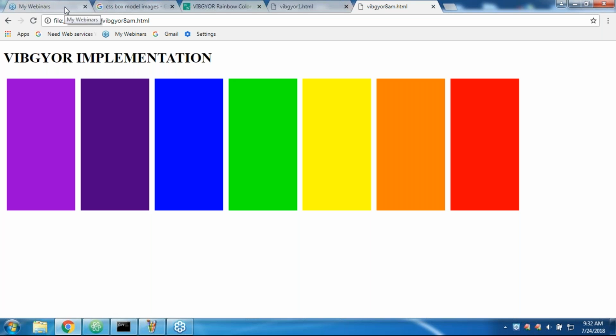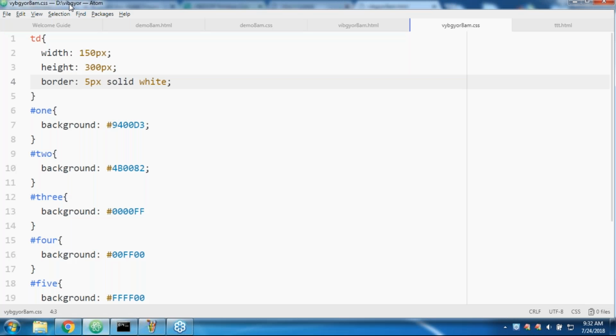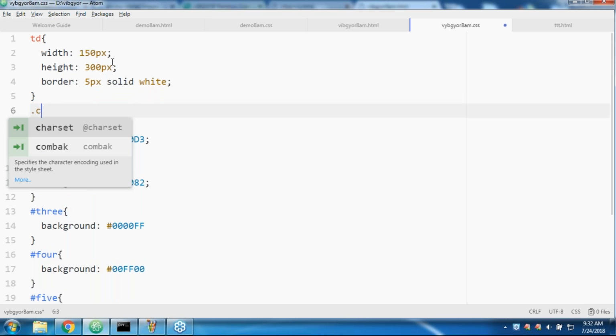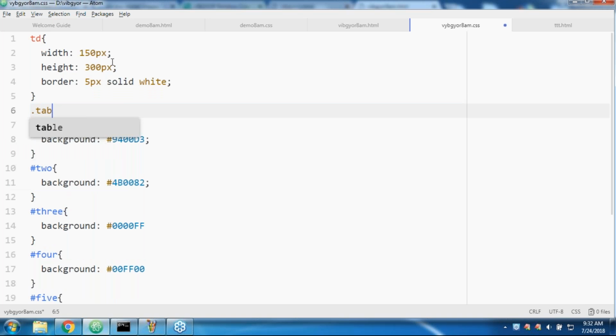Next, for this table, if you want, you can give a margin. Table, dot, tab.